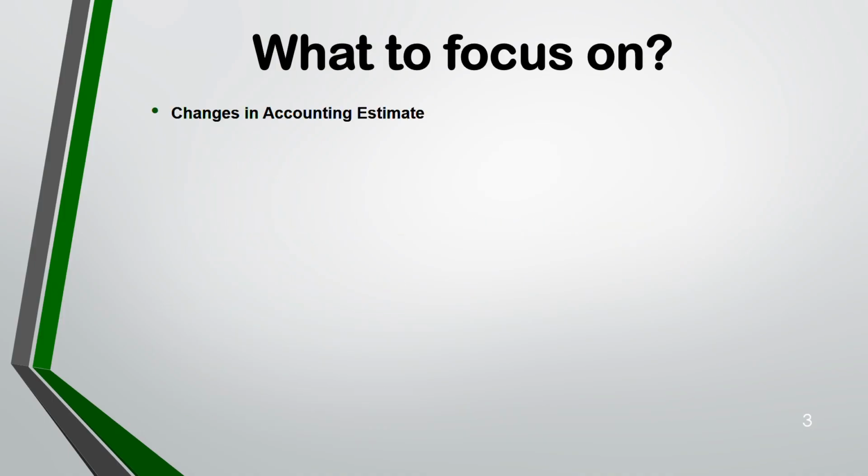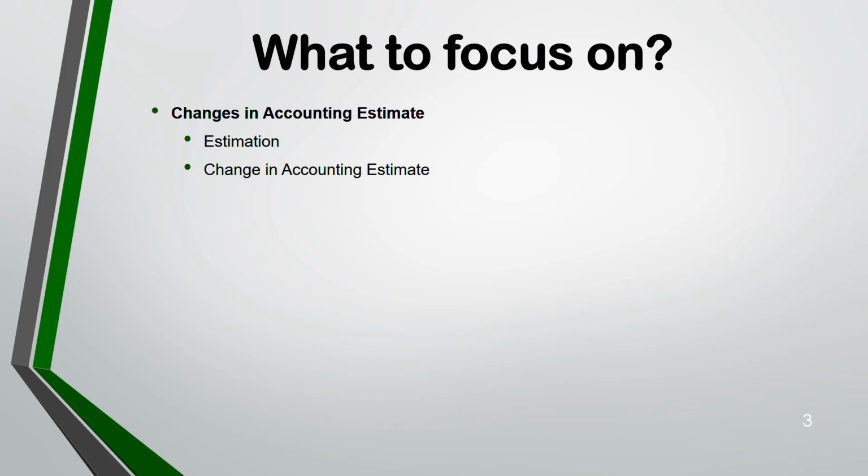Now moving on to the accounting estimate. How do you estimate? Then when you change, see, there are two things. One, how do you deal with accounting policy? How do you deal with accounting estimate? How do you deal with error? Second, when you change the accounting estimate, when you change the accounting policy, and when you correct the error, what is the impact? Two things.